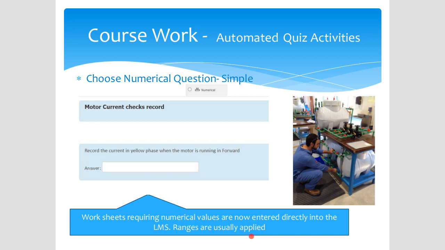Before, they would have a clipboard and a worksheet and fill it out manually, and the teacher would have to grade that another time. Now it can be marked directly through Moodle. So that's a simple numerical question.